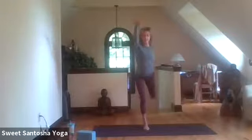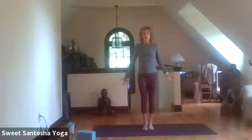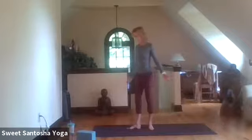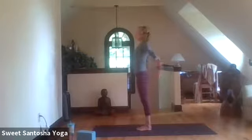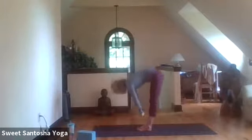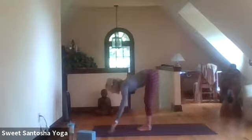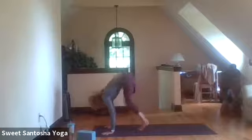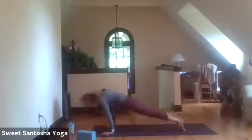And release. Bring the feet together, stand tall. All right. Just one more side, and we'll be done. Inhale, arms up. Exhale, fold. Inhale, lift and lengthen. Exhale, find your vinyasa. Downward facing dog.